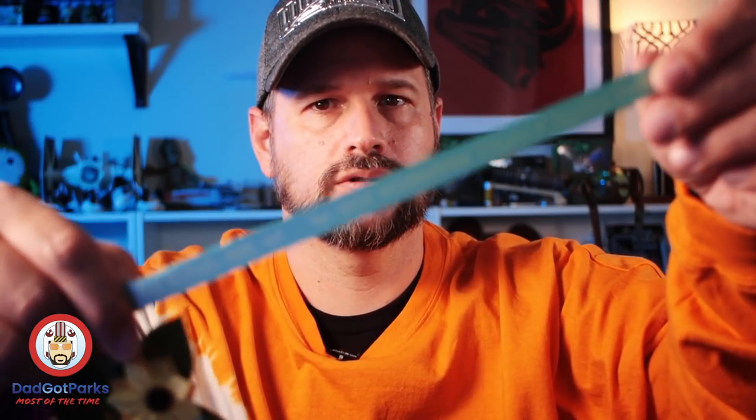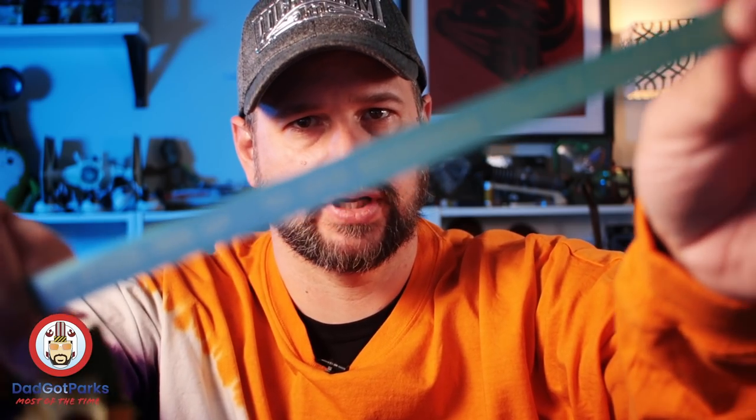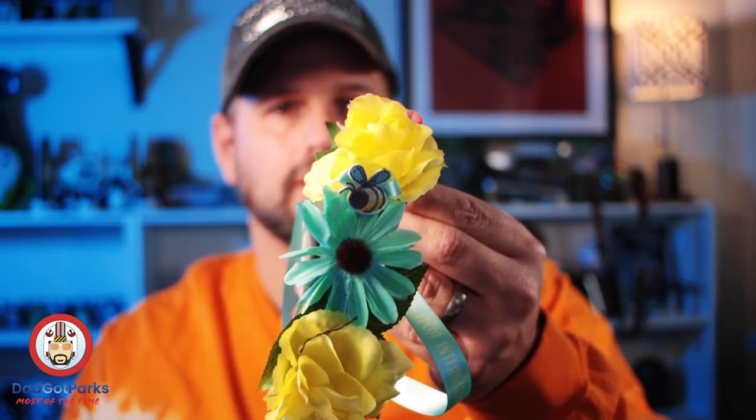In addition to that, they had more Flower and Garden stuff, including this flowery headband, it says Flower and Garden Festival. It's like a bow. I don't know if it'll focus on that. Probably not focusing on my face. But these have like a little bee. They're really cool. I think it needs to be brighter in here. Hold on. That's better. And these were only $2.99. They're pretty, pretty.